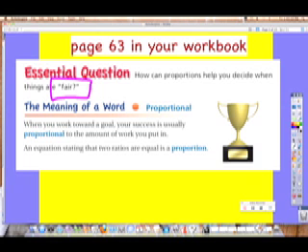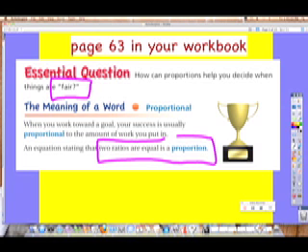Guys, box this part. Proportions are all about showing that two ratios are equal. Again, we're on page 63 in our box. Ratios, don't be intimidated by that word. That's the very first section we covered. That's when you have a fraction equals a fraction. So, does this fraction equal this fraction? Yes, that's a ratio that equals another ratio. This all together, we can say, yes, this is a proportion.